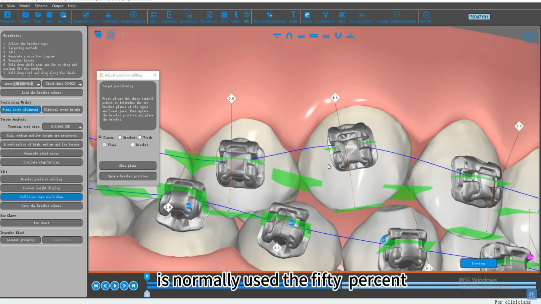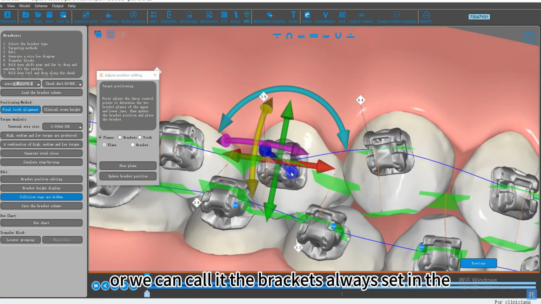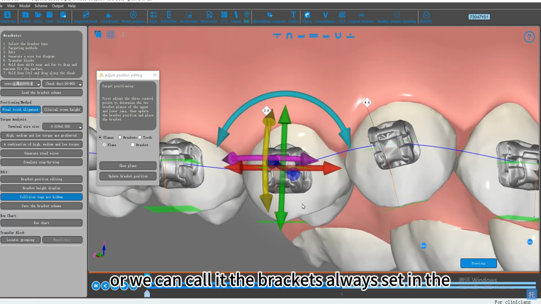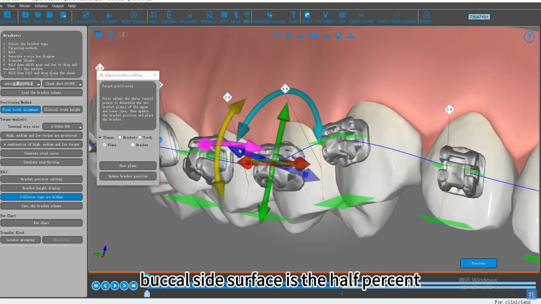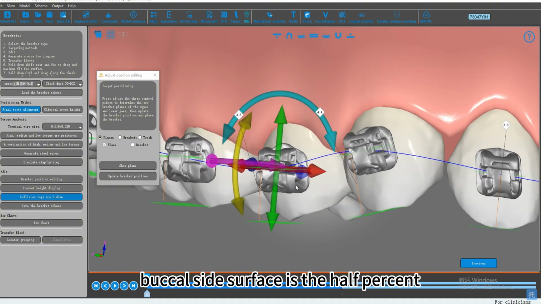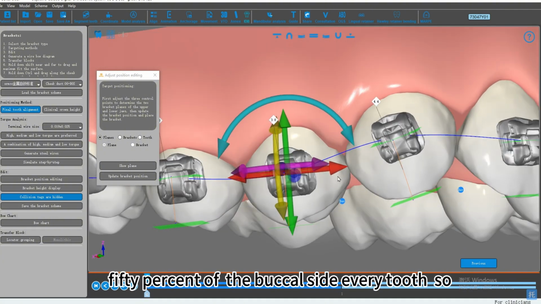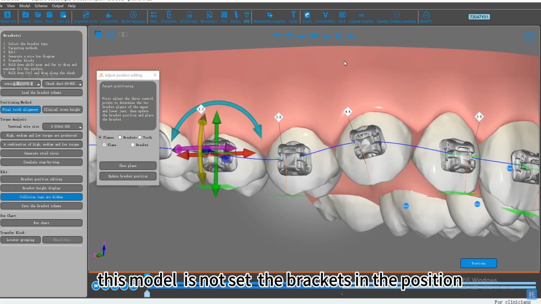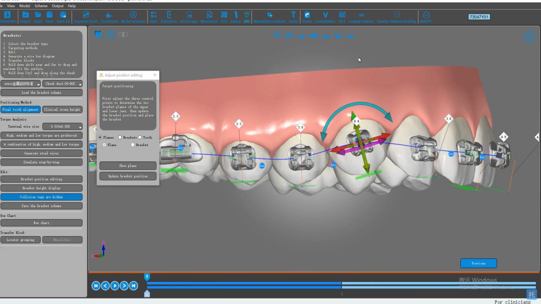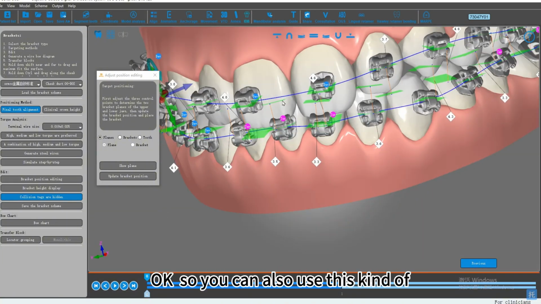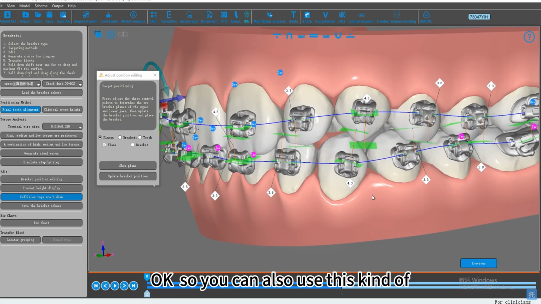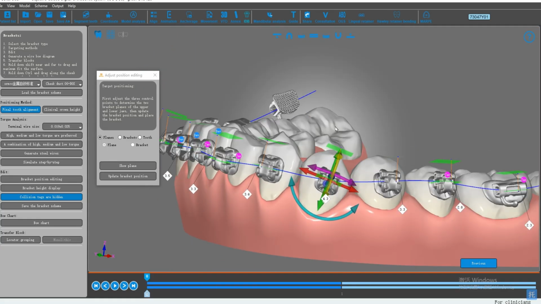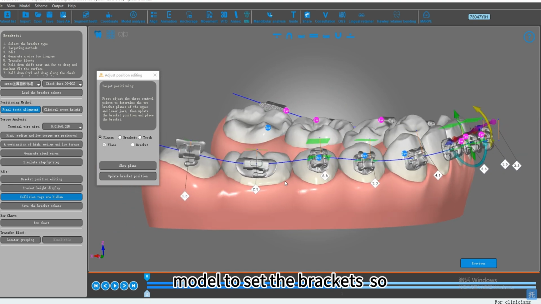Normally we use 50%, or we can call it the brackets are always set on the buccal side surface at half, 50% of the buccal side of every tooth. So this model does not set the brackets in the final position, it is in the initial state. Okay, so you can also use this kind of model to set the brackets.